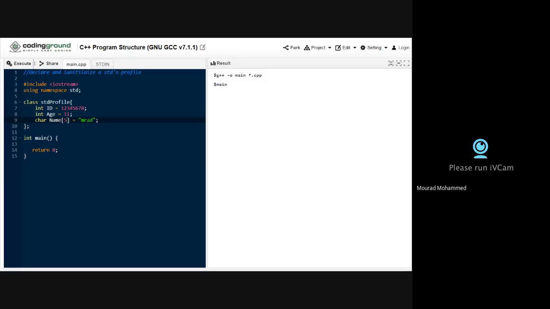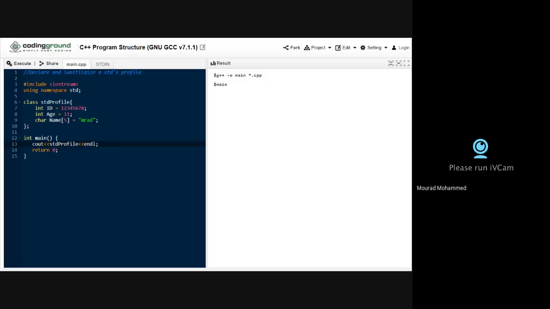Good. To have the output, or to finalize the use of this class, I'm going to call it here, inside the main. The call of a class, listen to me very well, is actually not similar to a function. So I cannot copy this name, paste it here, and do, for example, cout like this, std, and at the end endl. It cannot happen.